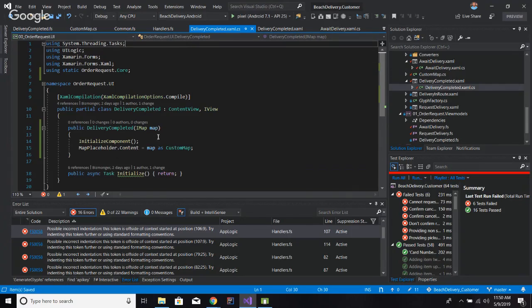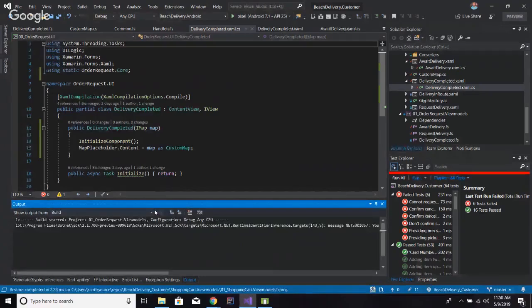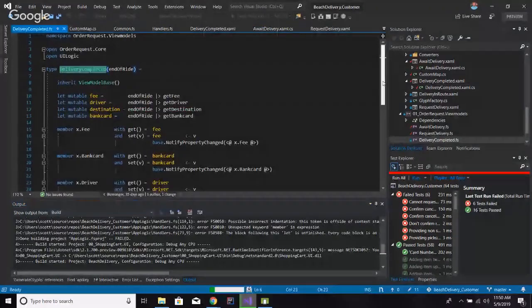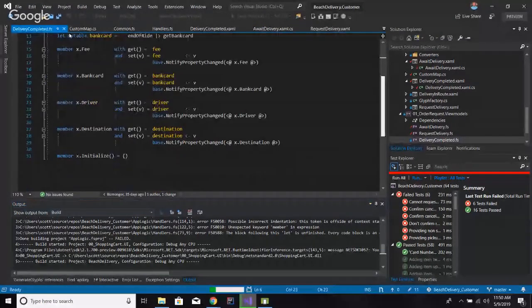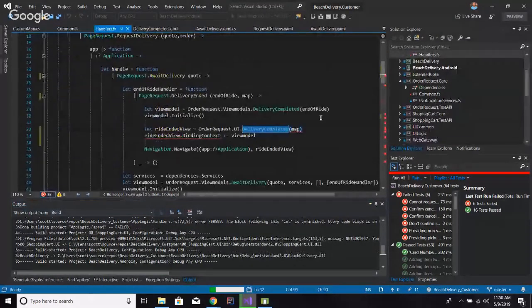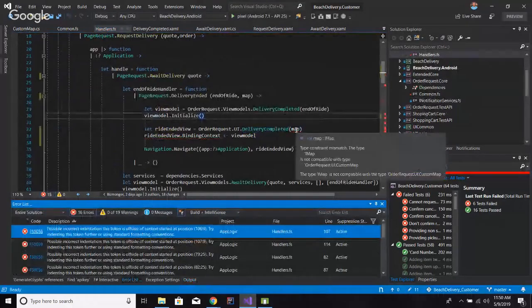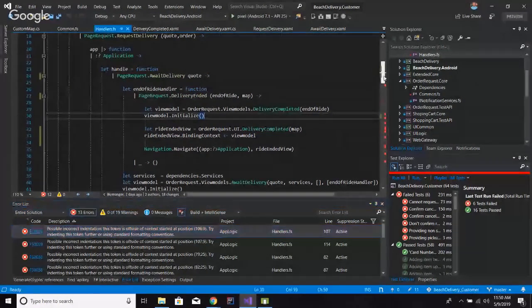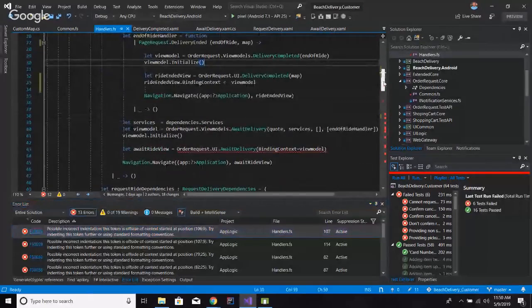All right, so now what? Control Shift B, and let's go back to over here. That should get resolved. And that does get resolved. So then, await delivery.